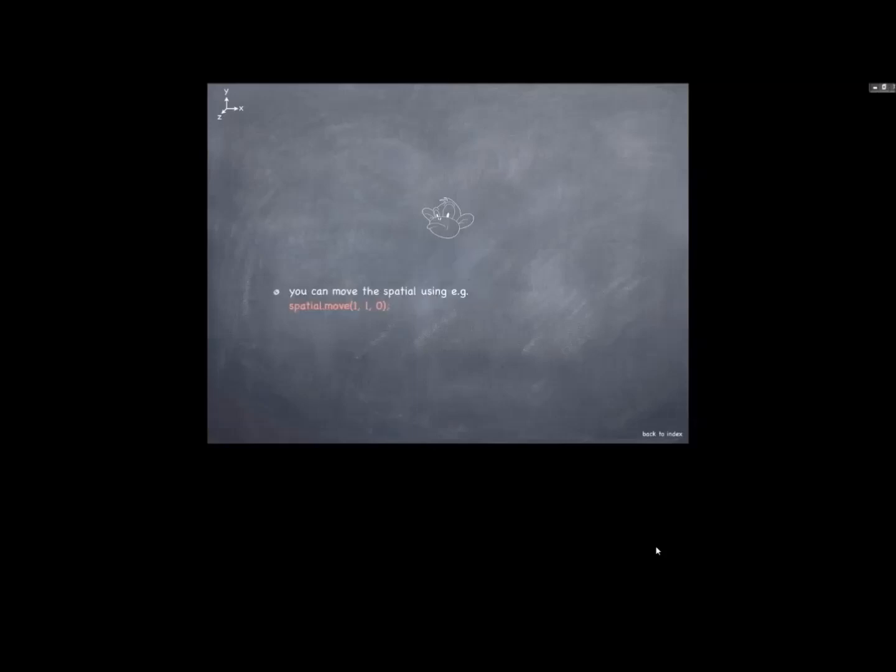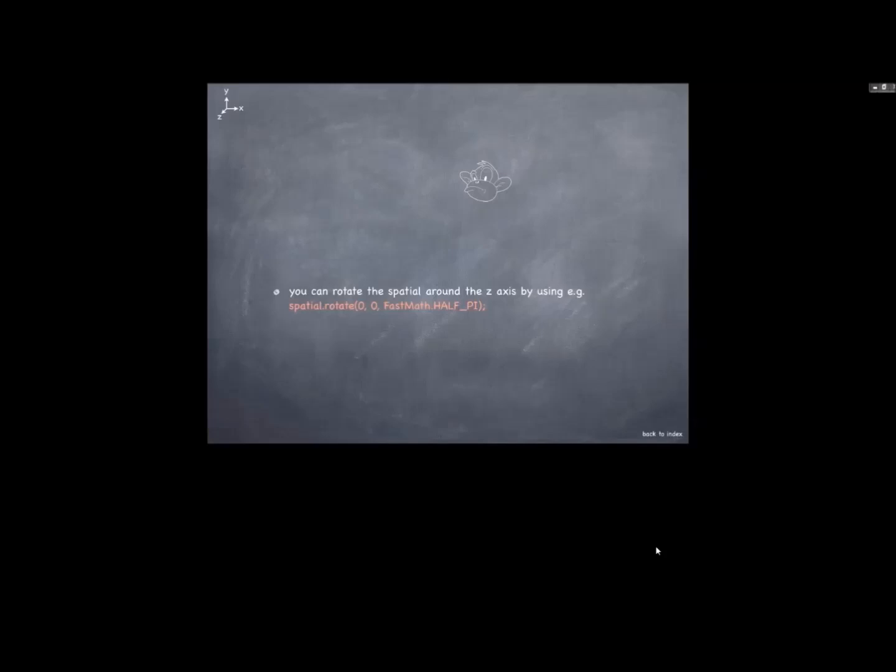Now they show how to transform this object, moving it, scaling it, and rotating it. And in this way, you will learn what methods you could use when you're confronted with the Java code of spatials. For example, you could apply method move with the x, y, and z coordinates like specified here. So you add one to the x-axis and one to the y-axis, which will result in something like that.